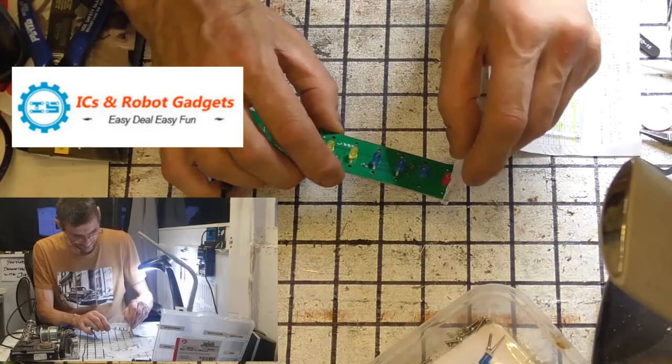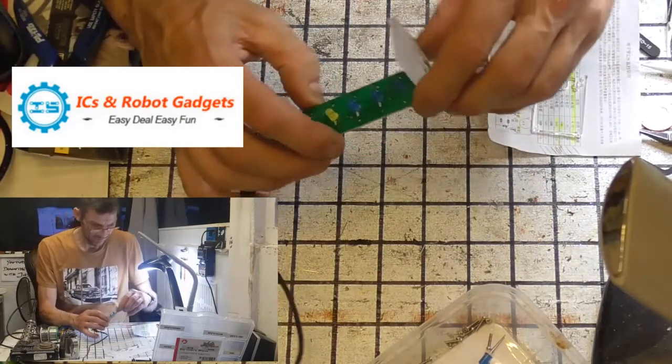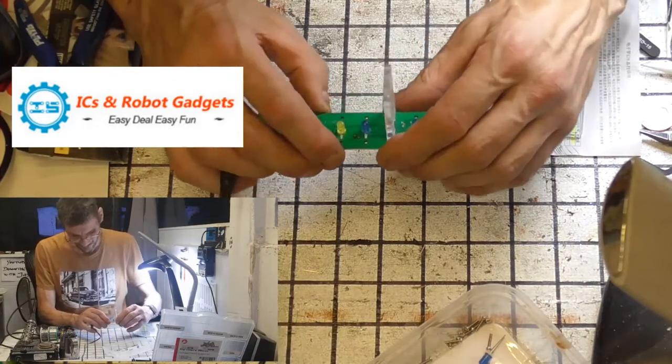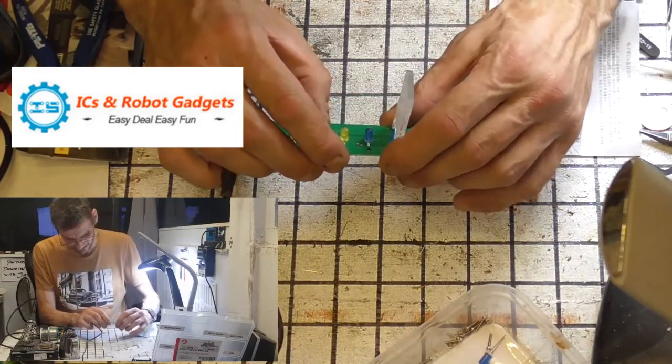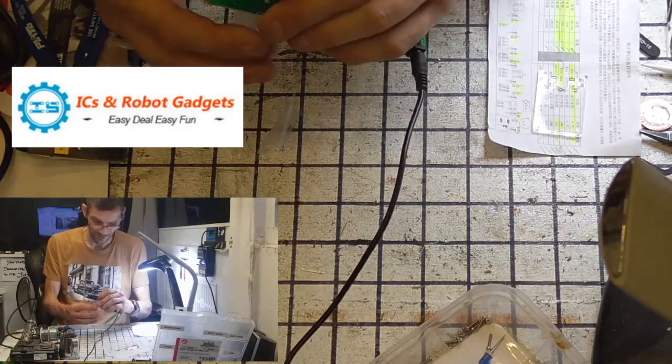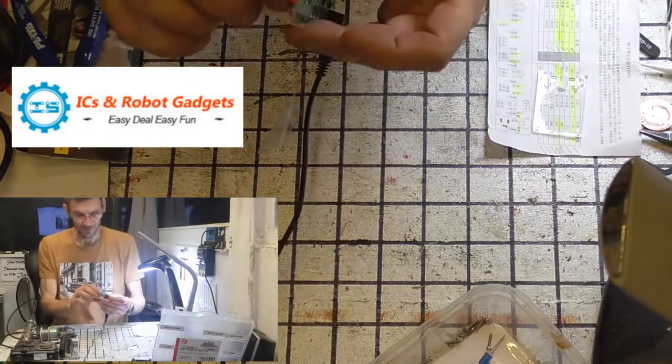Well, so they slide on like so. And then using the same method of the screw going into the acrylic and pulling the bolt tight, it will sit on like that.